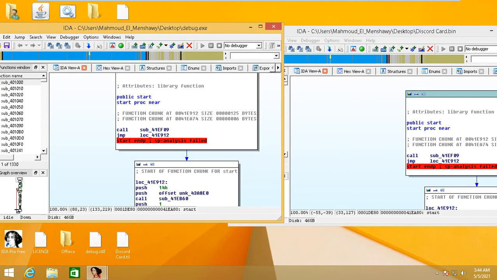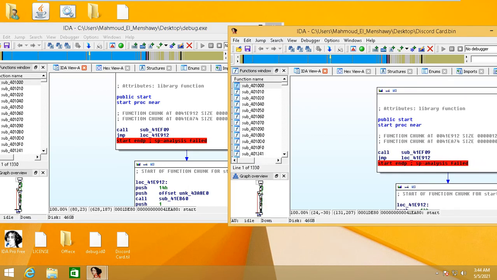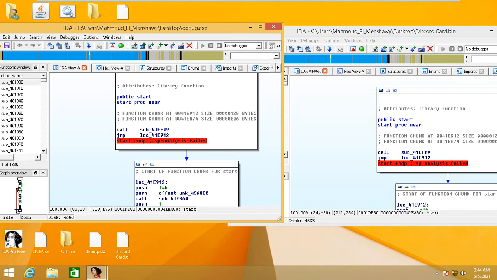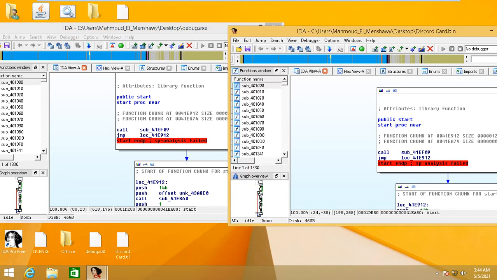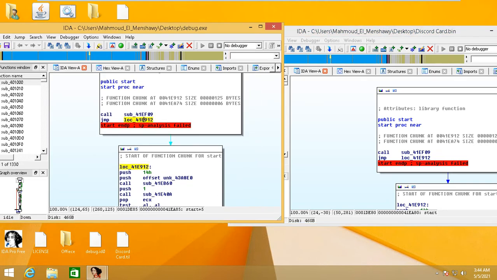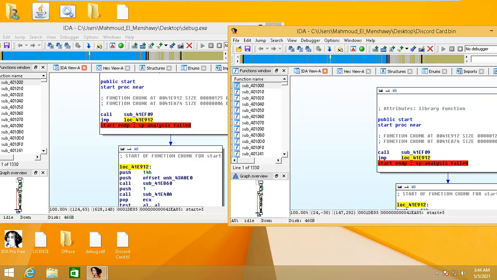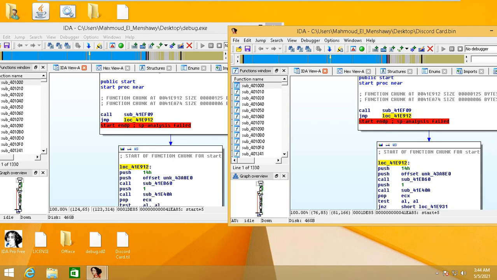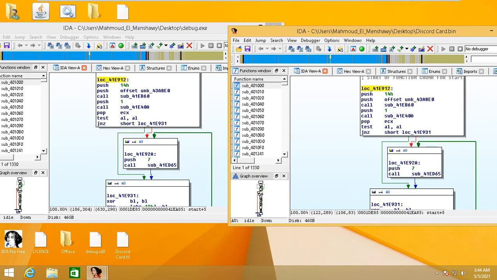So if you go, this is the main, and this is the main in the malware also. Here is NanoCore and here is Niger. I see a similar thing, similar code, a similar methodology of the code at the beginning, but I figured out the resources are different between the two files. If you go here, you see the same jump, even the same name. Okay, so if we move down.